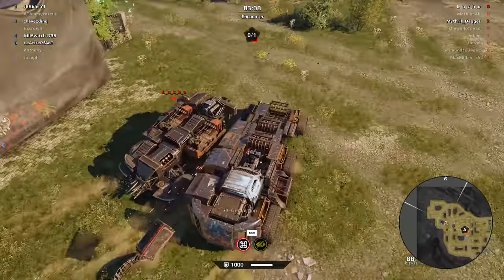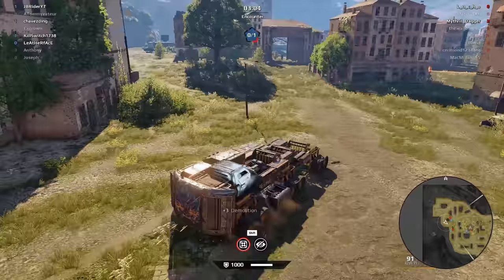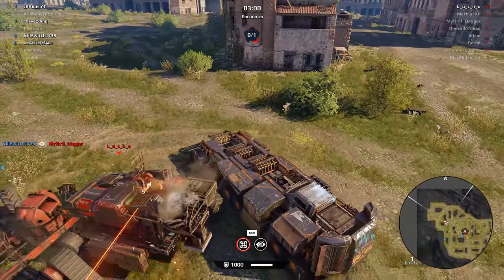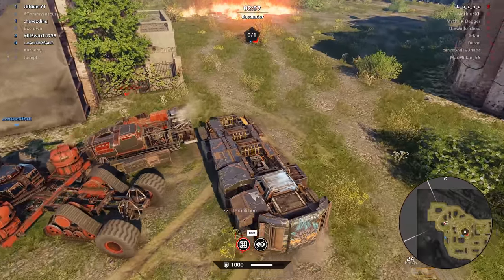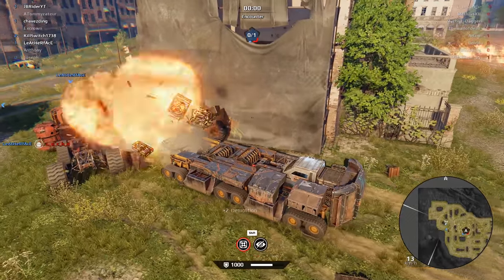Well, we can still hurt people, maybe. Let's just ram. Oh, this is fire damage. Oh, it's friendly. Let's block this guy from reversing. There we go. You're not going anywhere, buddy. Hell yeah.